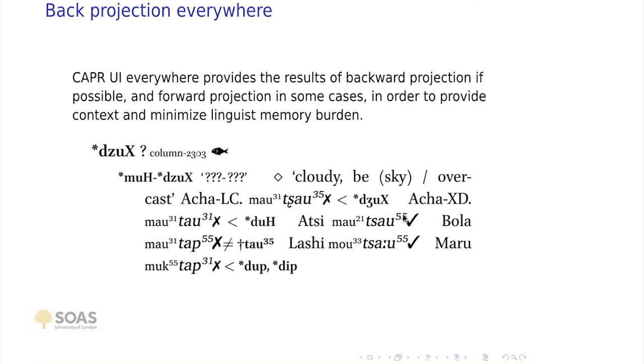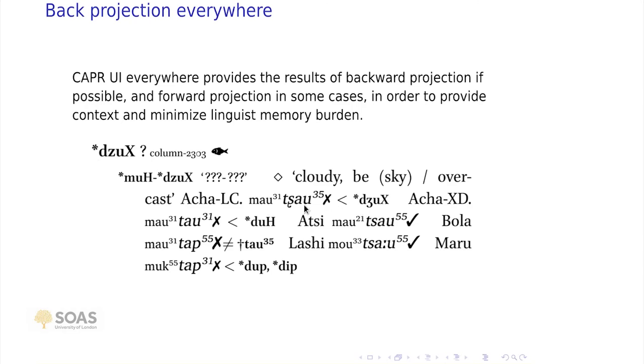the computer runs the transducer backwards to do a projection from zao, and it sees that it is reconstructed as zhu x. So it accords, it is harmonious, it conforms with the projected reconstruction of the whole cognate set. So you get a tick here, and you get different kinds of crosses. So here's a kind of cross.